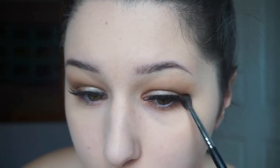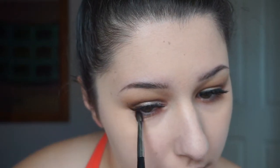Next up, I'm going to do underneath my eyes and finish my eye look. I'm going to use a Salted Caramel colour just underneath my eyes with the M506 brush. Oh wow. This is more pigmented than what I thought. I remember last time I used it, I didn't think it was that pigmented, and now I'm using it and I'm like, why are you pigmented? This is why I haven't been using you.